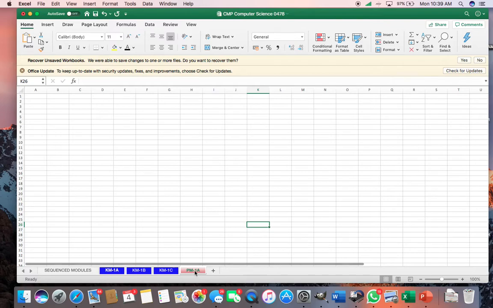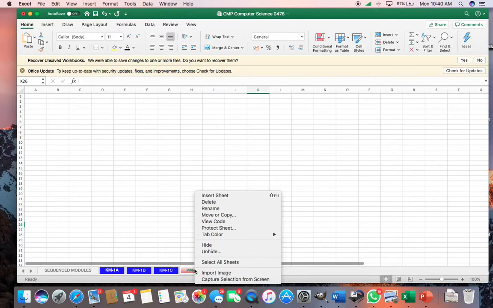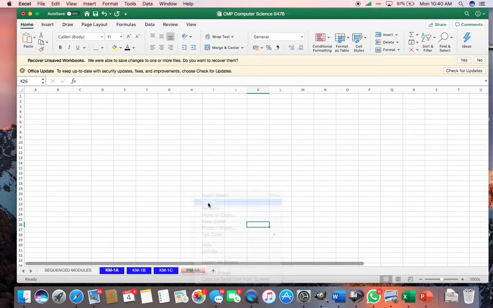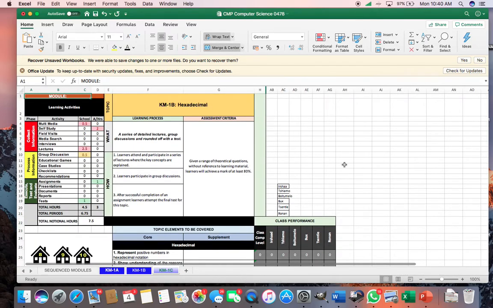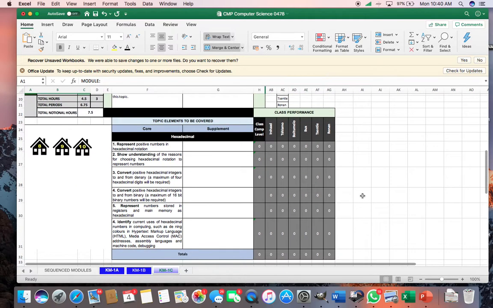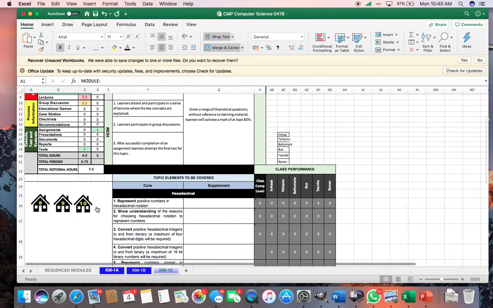Okay, under normal circumstances, I would copy an existing sheet, but if I want for any reason to add a new sheet, this is how I would do it. If I decide I no longer need it, I would right click and I would delete it. I'm just saying that for the benefit of anybody who may want to do that. Right, I think that's enough said.